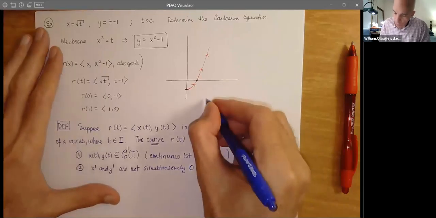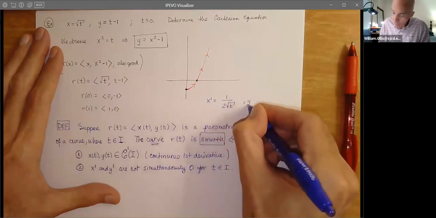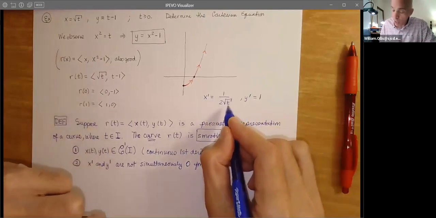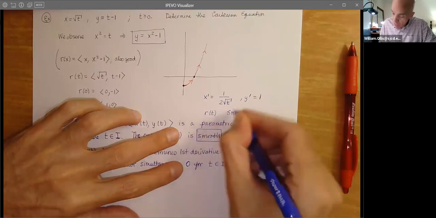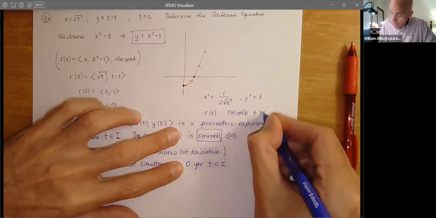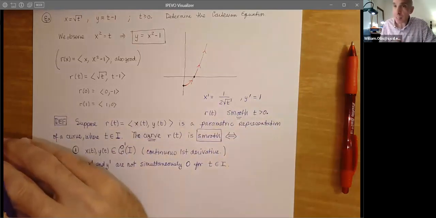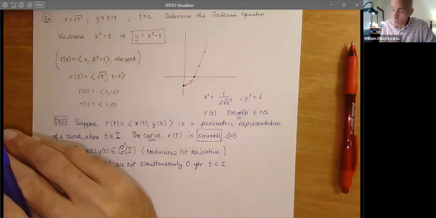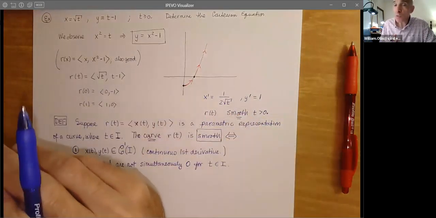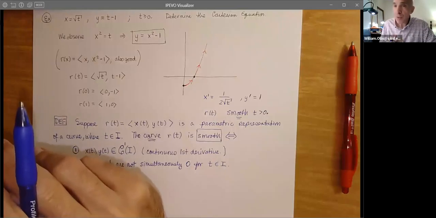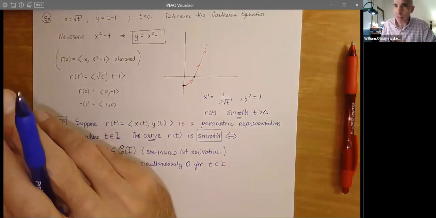So when we look here and take derivatives, we see that we at least have smooth where it makes sense, because these are nice and continuous where they're defined. If we have x prime equals 1 over t, or 2 root t, and then of course y prime is just 1. As long as we stay away from 0, this is nice and smooth, zero to infinity. So we say r(t) is smooth for t greater than zero, because we have nice derivatives, C1 on that, and these are never simultaneously zero. Well, that can never be zero, so that's a freebie. So we get a nice smooth curve, and again, it looks smooth, but we have to validate this.